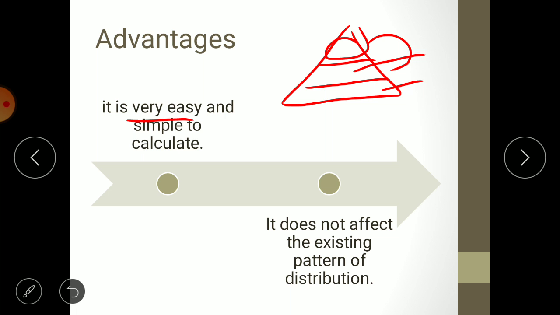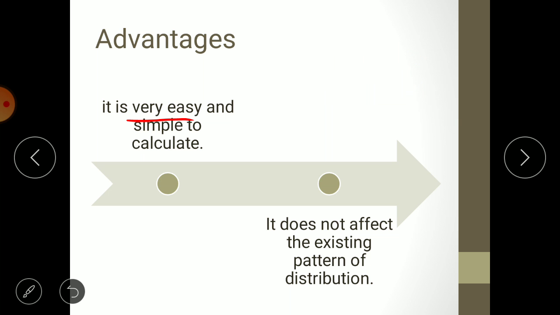Sometimes it may happen that due to the tax system, in a progressive system I am talking about, the rich, just because of payment of tax, belong to the middle class because of a huge amount of tax responsibility. But in proportional tax, generally the rate of tax is decided at a nominal rate, so it will not change your wealth. If you are rich, you will remain rich. So from the viewpoint of rich people and middle class people, this process is advantageous. It will not transfer your luxuries to the government, and it will not transfer your luxuries to the poor class. So this is all about the advantages of proportional tax.